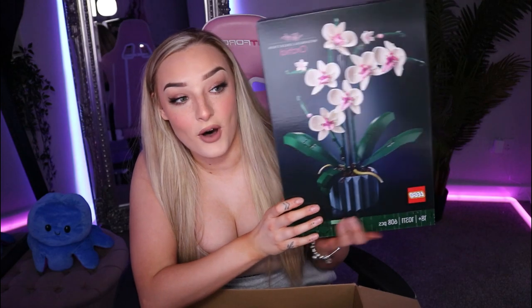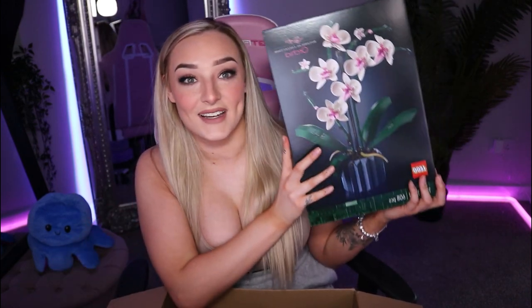The next parcel also sounds like Lego — and it actually is! It's another Lego set I've been wanting for the longest time alongside the Bonsai Tree: the Potted Plant — orchids! I'm so excited. I'm definitely doing this one and the Bonsai Tree on stream. I'll definitely need a display unit because I don't have enough desk room. Maybe an IKEA glass shelving unit — a building stream would be so funny, I'm awful at flat pack!